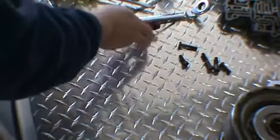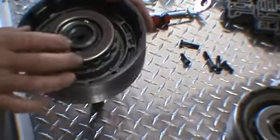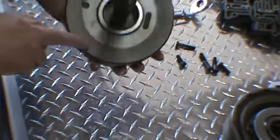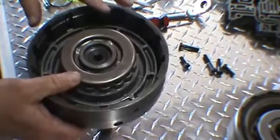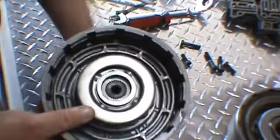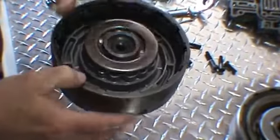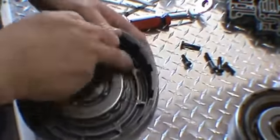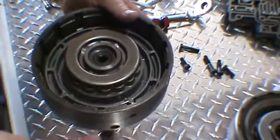That's a direct. Now the forward is done exactly the same way as far as the piston. As you can see, the check ball is not in the piston, it'll be in the drum, right here. And also, if you're using this type of spring compressor, you'll have to press out the center shaft to use that, and then press it back in later. The only difference from the forward to the direct is that the seal for the drum that faces up on the inside, we've left that out.